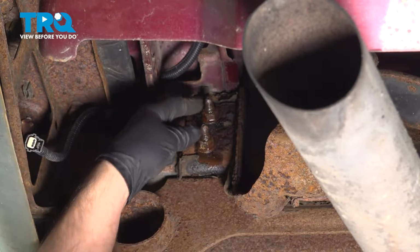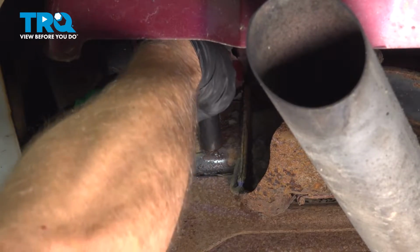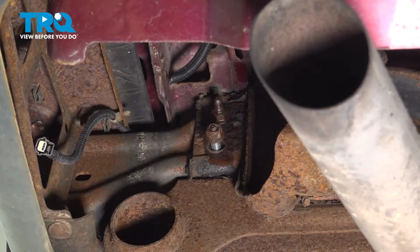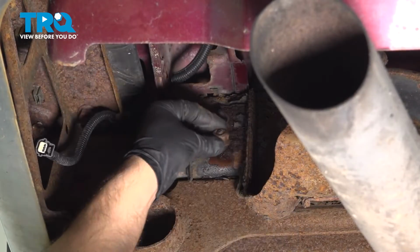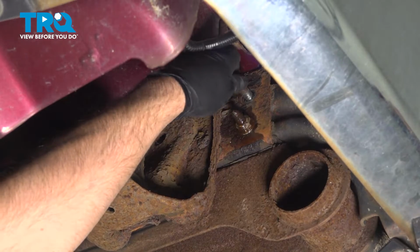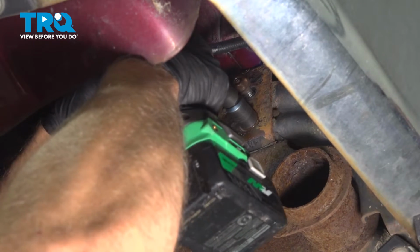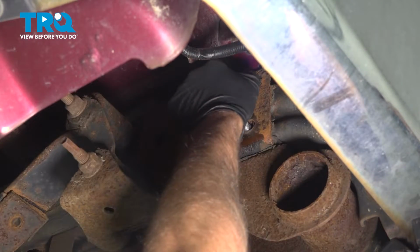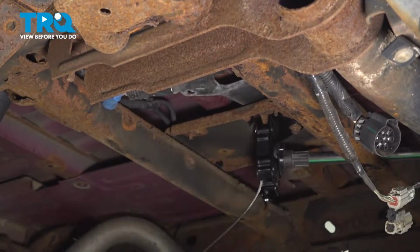On the sides, there's two nuts that you want to take off. Use an 18mm socket. Just going to leave one of these on loosely, just with a couple of threads, and I'll take the other one off. And do the same on the other side. I can take those nuts off. There's a little bracket with the studs on them. You want to just slide that out from the other side. I'll do the same on this side.